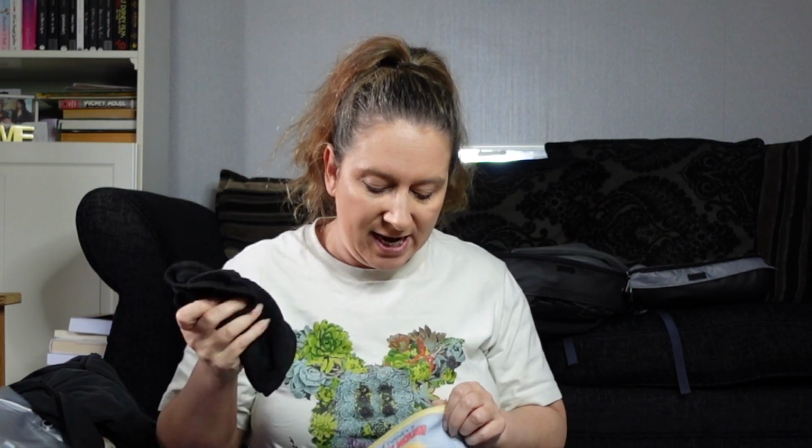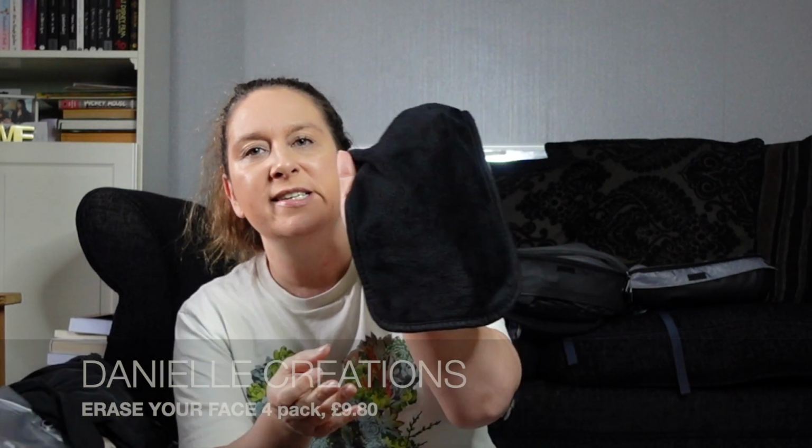This one is face wipes, and then these cloths, I've got two of them. Again, hygiene, well, one needs a wash. These are makeup remover cloths. However, I don't wear a lot of makeup, but these are so good at exfoliating your face. They are super soft for a start. They just take everything off, and I'm not bringing a face wash as such. These you circulate on your face. It's as good as doing a proper face scrub. So I love them. I feel extra clean when I use them. I'm bringing two. I'll leave a link to them because they were recommended on so many vlogs as well.